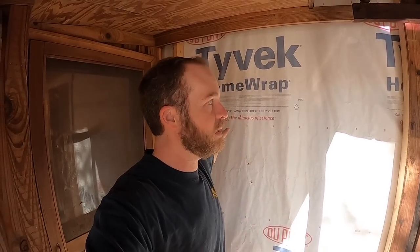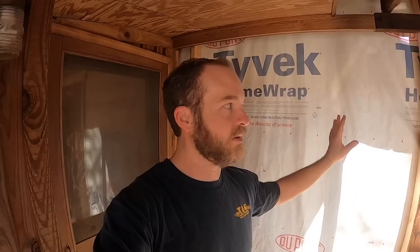Another problem I ran into was this window right here. The stud that I put in over here — we originally thought that's where we wanted the window, but we got to looking at it and said no, we want it over a little bit farther. So I'm going to move this tomorrow, get everything framed up hopefully tomorrow, and we'll go from there. But tonight I'm going to be done with it.